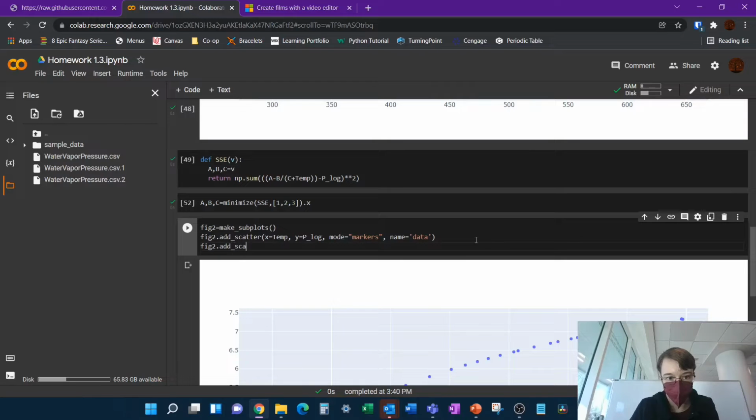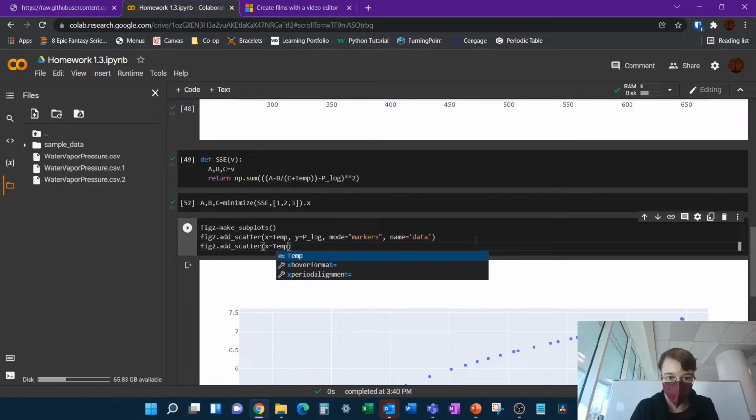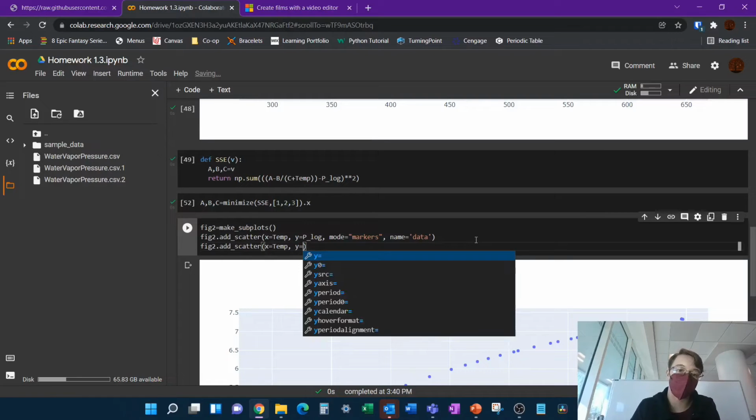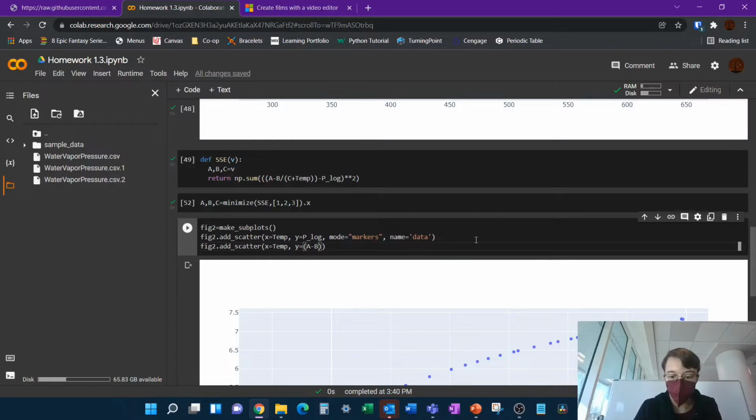And so we want to do fig2.add_scatter. Okay, so what are our x values? Our x values are going to be our temps, same as before. And y values this time are going to be what our model calculates. This is the Antoine equation. So we're going to have a minus b divided by c plus the temperature.